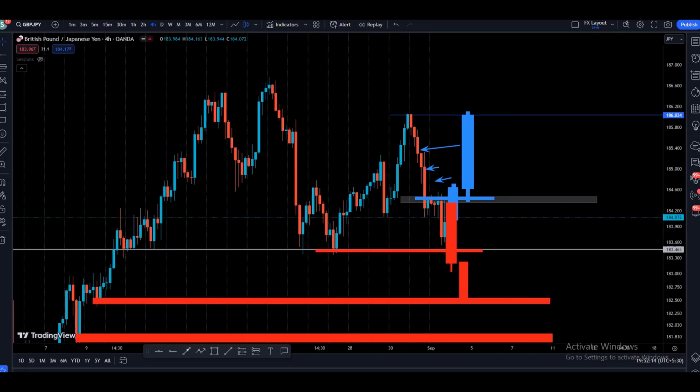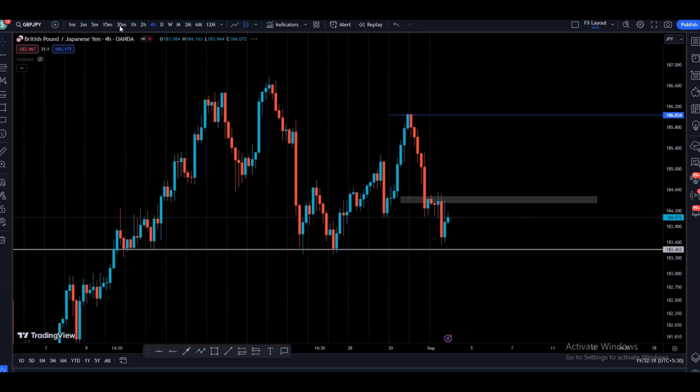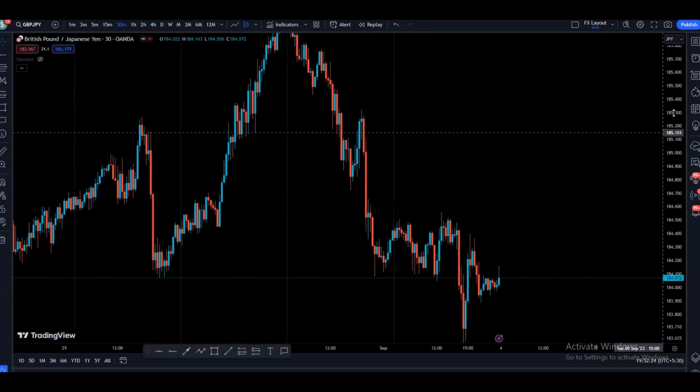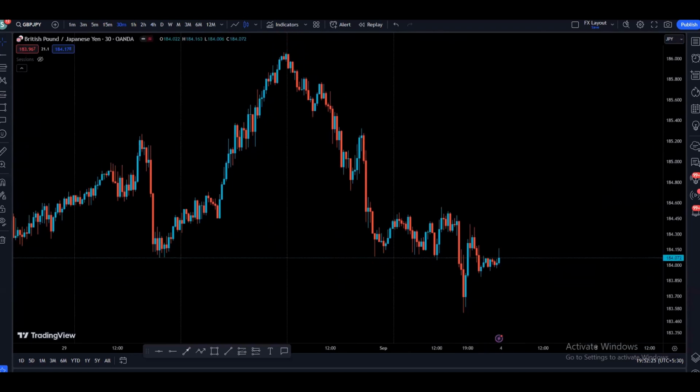Now let's go to the 30-minute time frame to find more details about what is happening. On the 30-minute, we can see that the price is bearish at the moment because we are making lower lows and lower highs. So lower low, lower high, lower low, lower high. So we created a low, a lower high, and we created a lower low. So basically this is the new low created by the price. So now we are doing lower lows and lower highs on the 30-minute time frame.